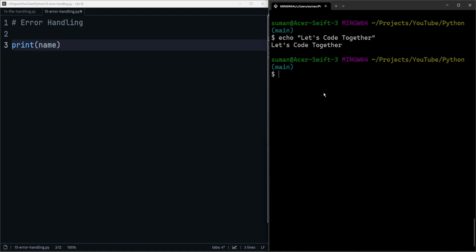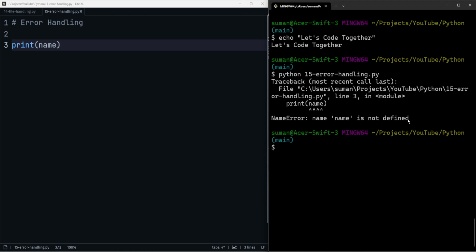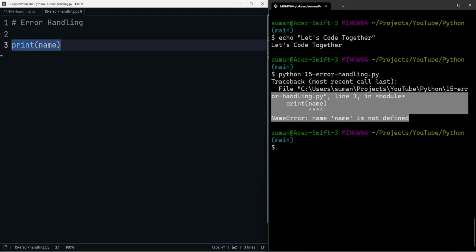So let's run this. See, it throws an error, right? Similarly, if something like this existed in a very large project where the users are using it, you don't want such a thing to crash their whole program, right? Suppose this part is not even part of the larger scope of the script, it's just one part of it, and you don't want a big project to be messed up because of something like this, right?